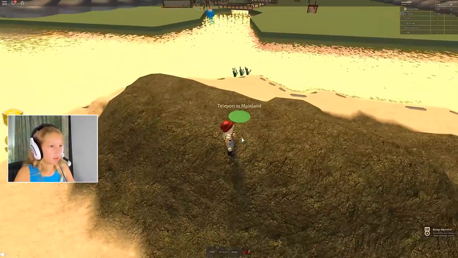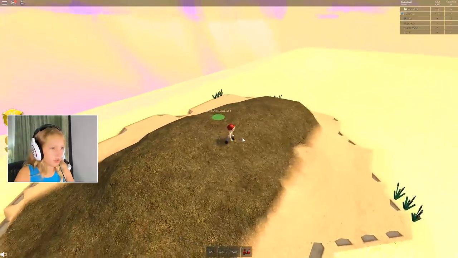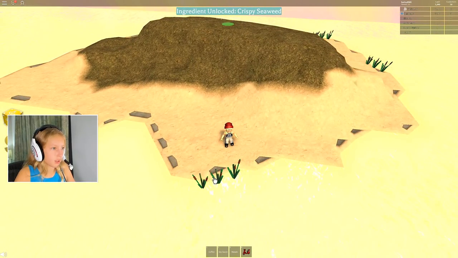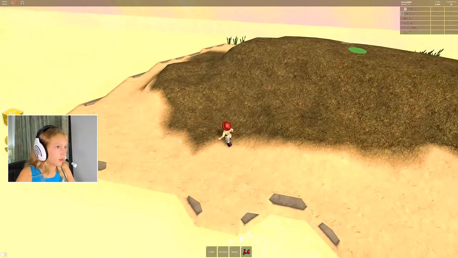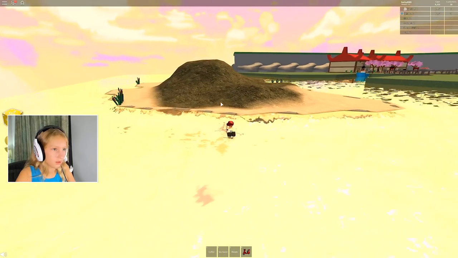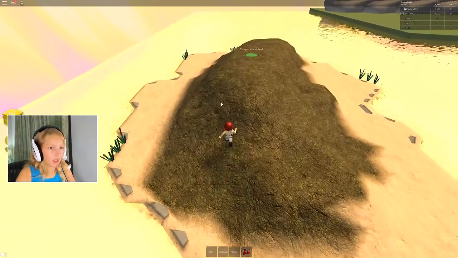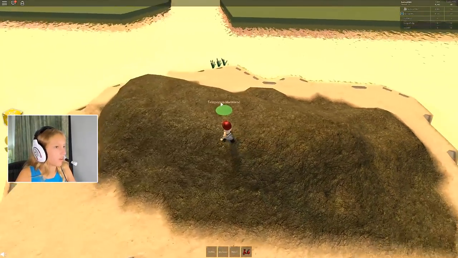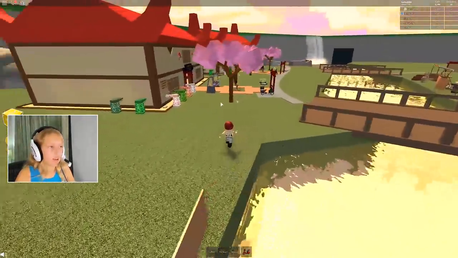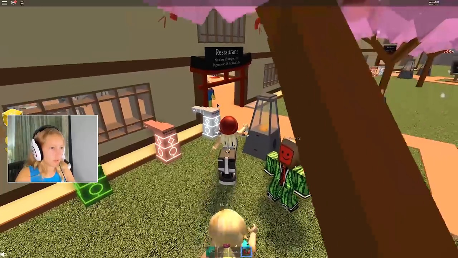Teleport to the other island. Teleport to mainland. Upper island. How do I start? Oh, I got seaweed. I got crispy seaweed. Whoa! I thought I could start a restaurant on this other island. But no, this is just an island. That sucks. Like, a lot. I wish I could make this moped pink.